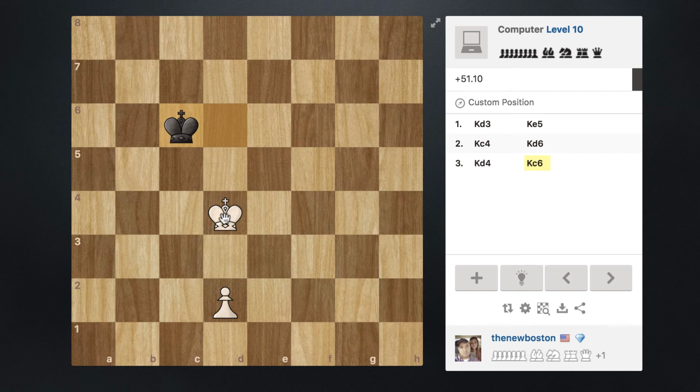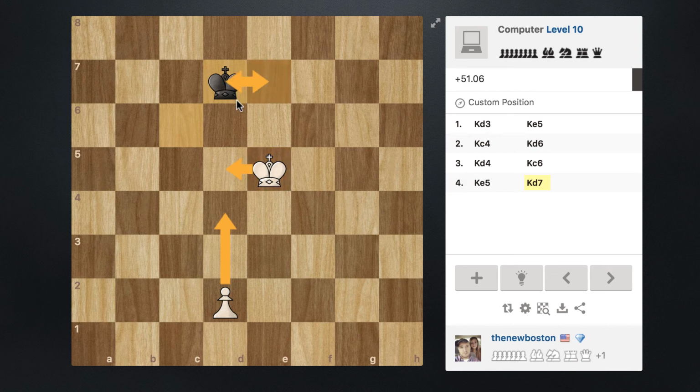So again, what I'm going to do is take my king, move it up here, and follow the same progression. All right, the king is backing up. Now again, I know it's tempting, but do not move your pawn up. And I'm going to show you why. If you move your pawn up, and let's say the black king moves over here, and then for the next move, let's just say I move right here, the black king moves back.